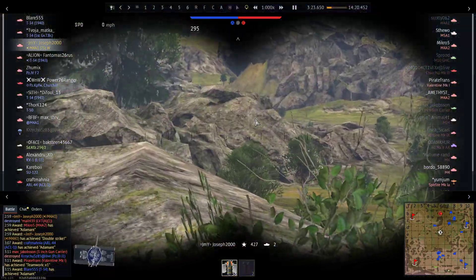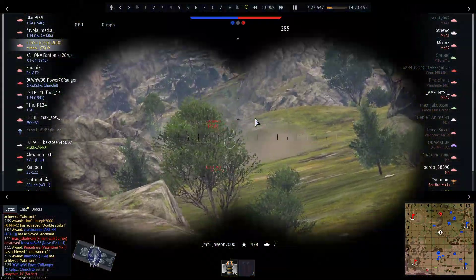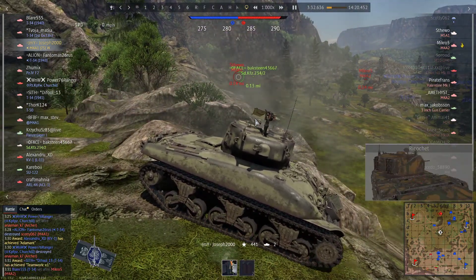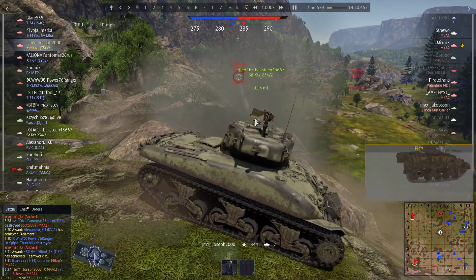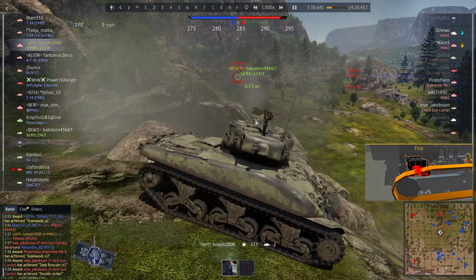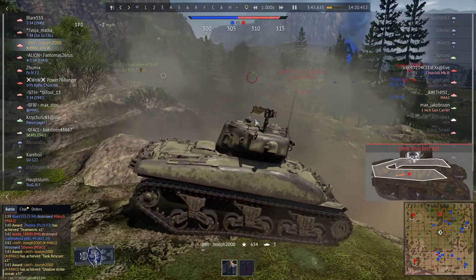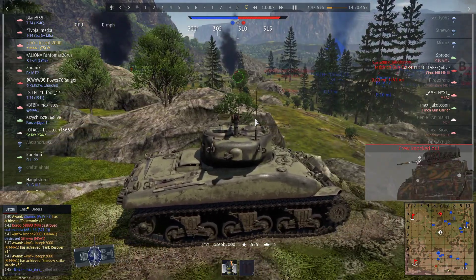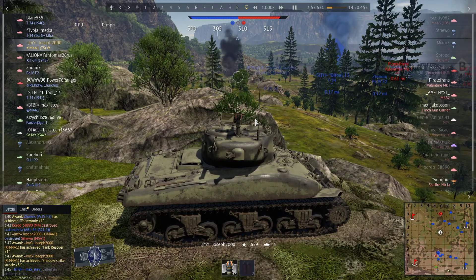Here's where the 75mm can be a bit questionable. I've seen this M5A1 but I can't really see him through the bush, so I thought let's try and no-scope him. Bounce off the engine deck and bounce off the side of the turret. But once the Stuart gave me his side, this was pretty much a death sentence for him. I don't know why the Puma was not firing on the Stuart — I reckon his gun got taken out — so I had to lend him a hand.